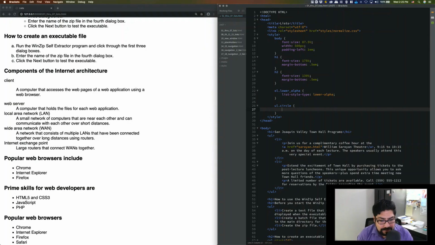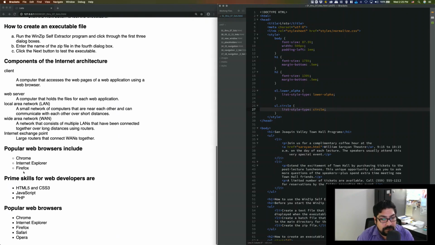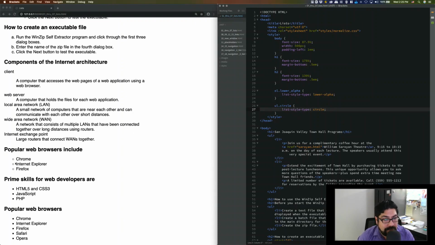So again, you can change the circle style. So I do list style and I'm going to do type, and here I'm going to do circle. So when I do circle here, you can see that these bullet points change to a circle, which I think is pretty cool. So you can change the circles if you want, or if you need to.